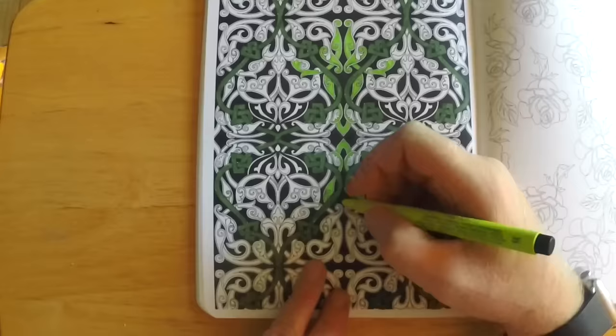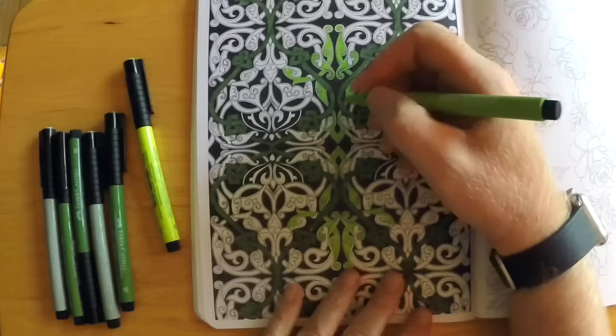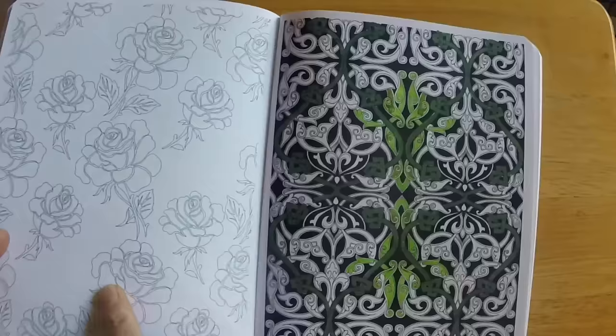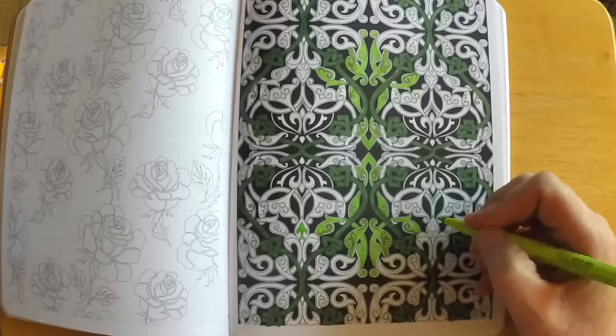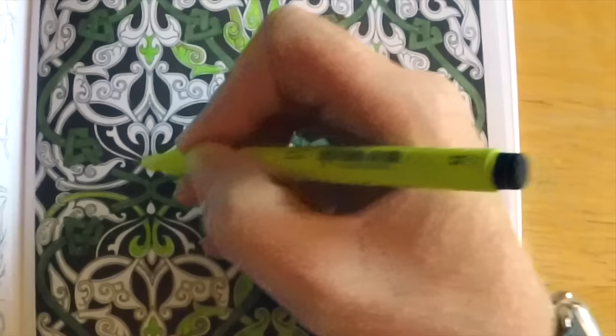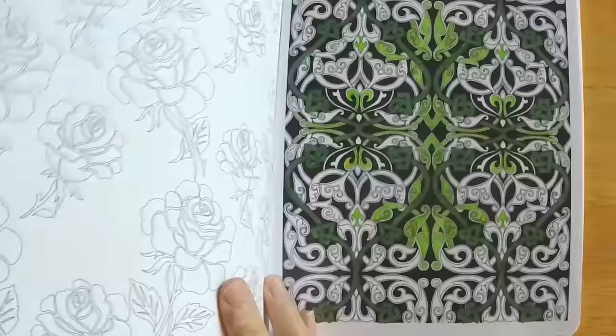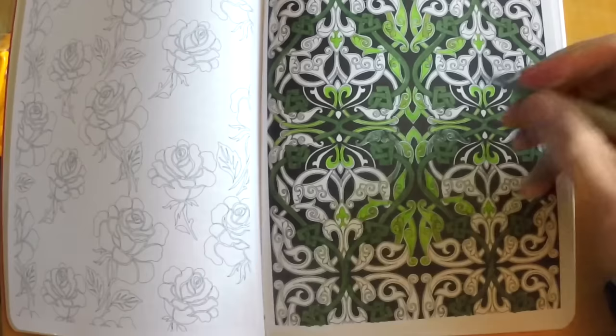One of the first things I noticed was that it wasn't entirely relaxing when I started, because I was trying too hard to stay in the lines, which was a little frustrating. This is a Faber-Castell Pitt artist pen — it's water-based — and I'm used to being a little more loose with my work, so staying within the tight confines of the lines could be frustrating. Here you see it in fast forward, but when I slow it down you can see it's like being very careful about each little line and mark, not spilling over into the white area at all. That took a bit of concentration.